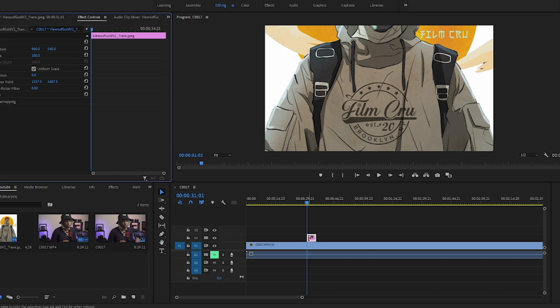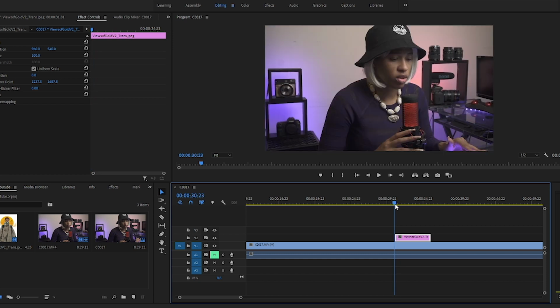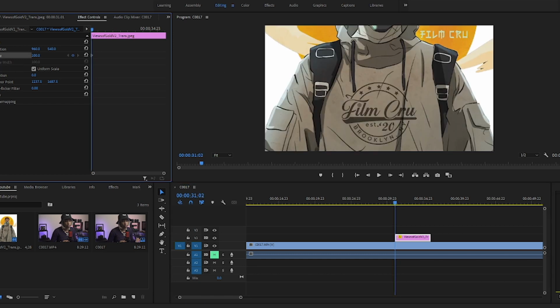So make sure you're at the beginning of the frame, the first frame. You see that? Where it starts. If you do it here, it's going to be in motion. It's going to shrink. I'll do it just so you guys can see. So first things first, you want to set an anchor. So you click this little stopwatch on everything, right? So this is if you want it to move or shrink.